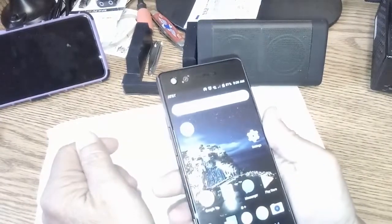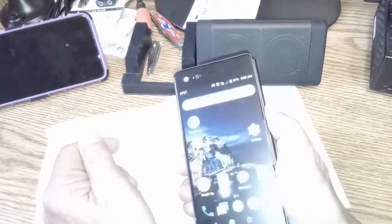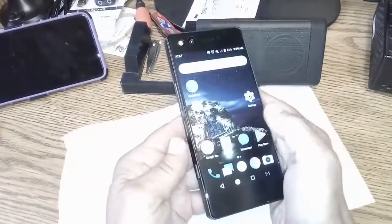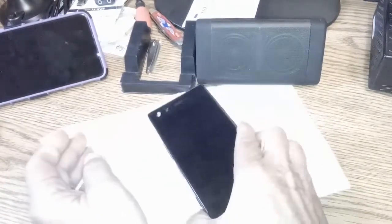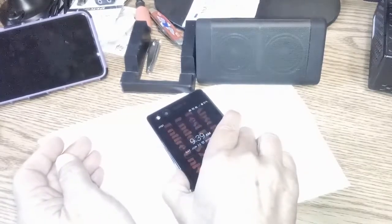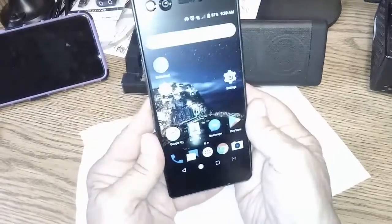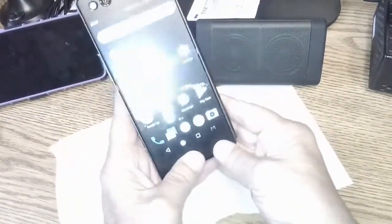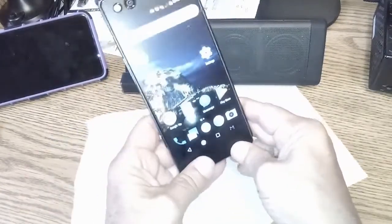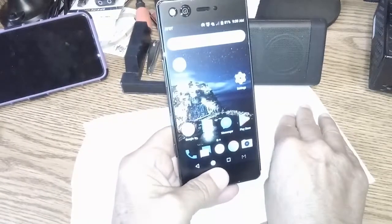I have small hands, but I can still open it and close it. I've set up my middle finger on my right hand to open it and shut it. I've also got it so that if somebody's pinging away on Messenger, I can now reach down here one-handed and I'm in with the right hand. It does have big bezels though, so if you have half a brain, you hold it down here and you're not going to get those accidental screen presses.